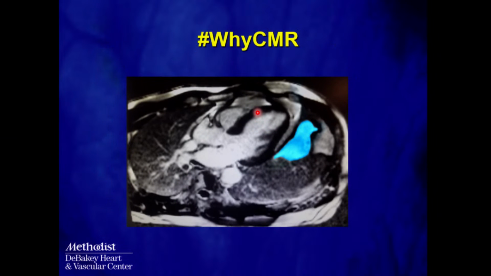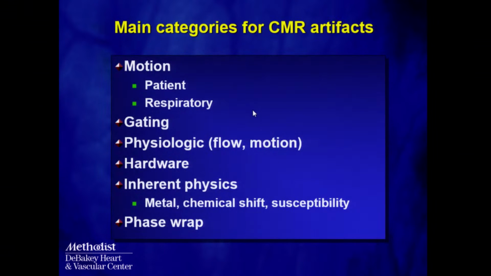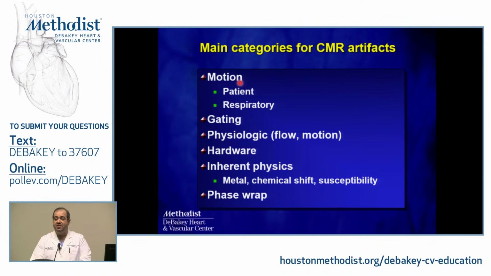This is with regards to CT for the first half of the talk, and then we're going to move on to MRI imaging artifacts. Now the main categories for MRI imaging artifacts are, again, motion, if the patient moved or if the patient took a breath during the examination. Remember, when we do MRIs of the heart, it's moving all the time, so you have to at least have the patient hold their breath when you do those acquisitions.